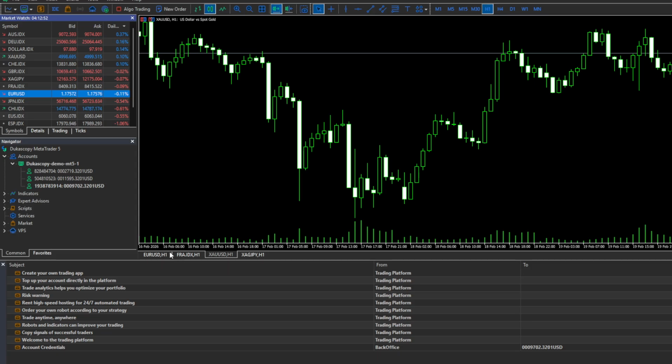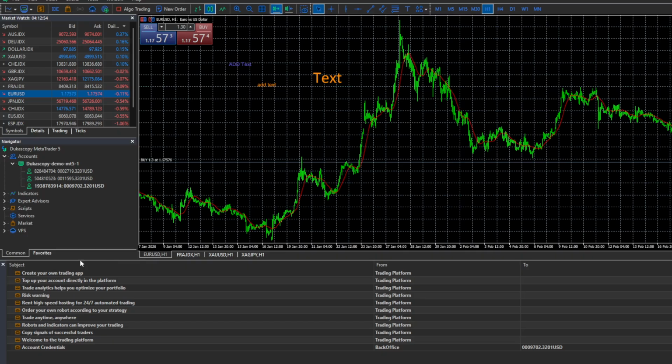Next, look at the volume field. This is where you choose your position size. Make sure the volume you enter aligns with your risk management plan and your account size. Below that, you'll see fields for stop loss and take profit. While they are technically optional, it's a good habit to set them when opening a trade, so you have predefined levels where you're willing to exit, both for limiting losses and securing profits.